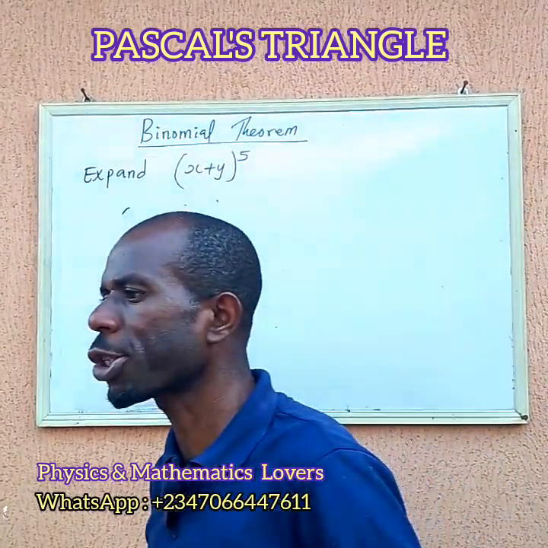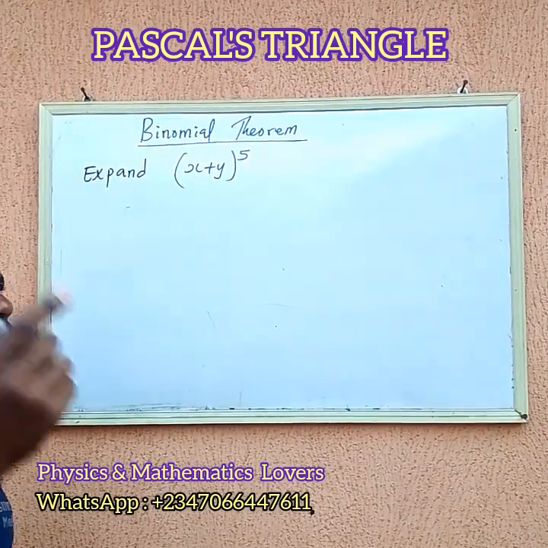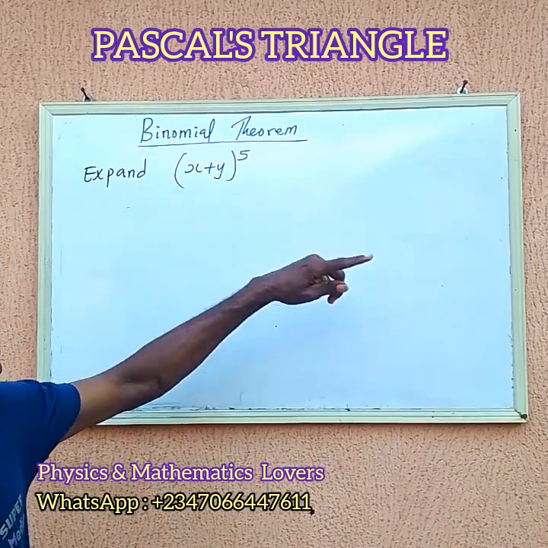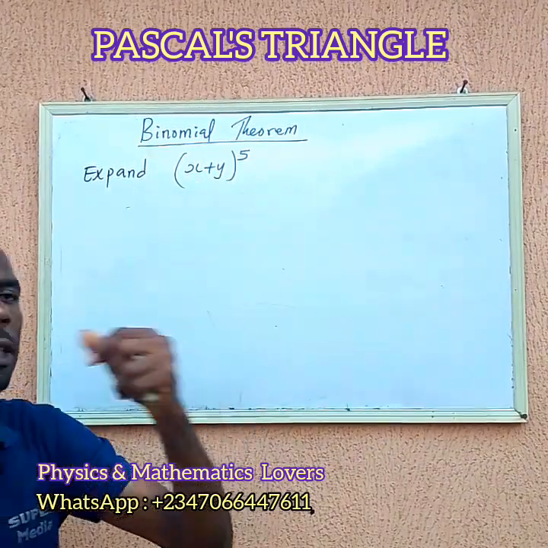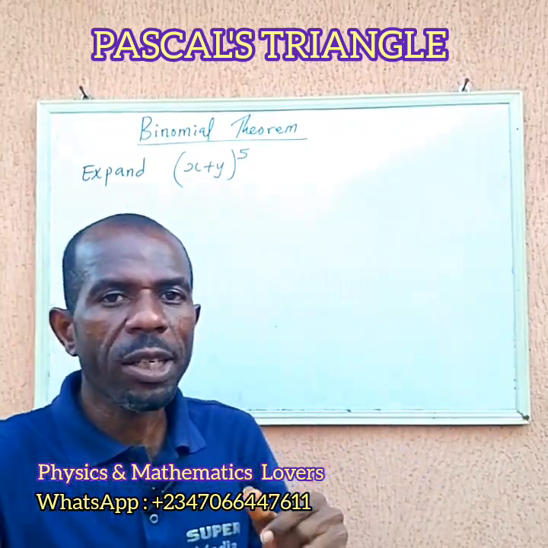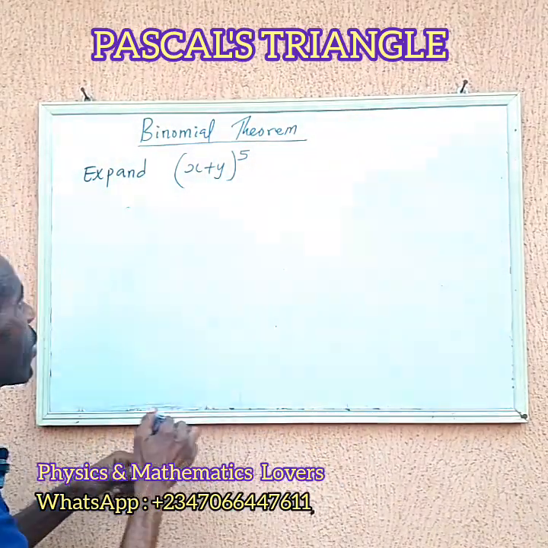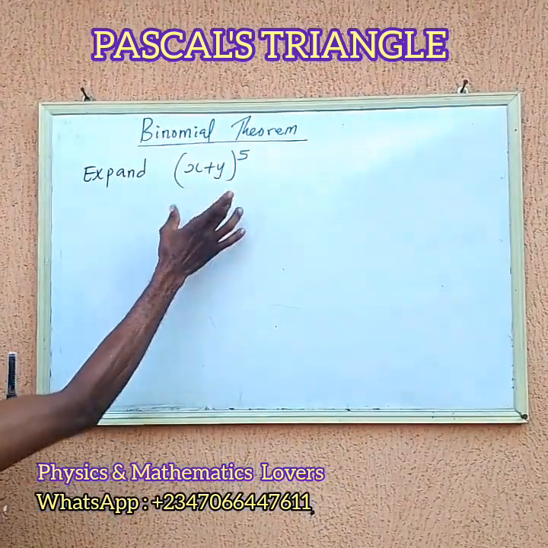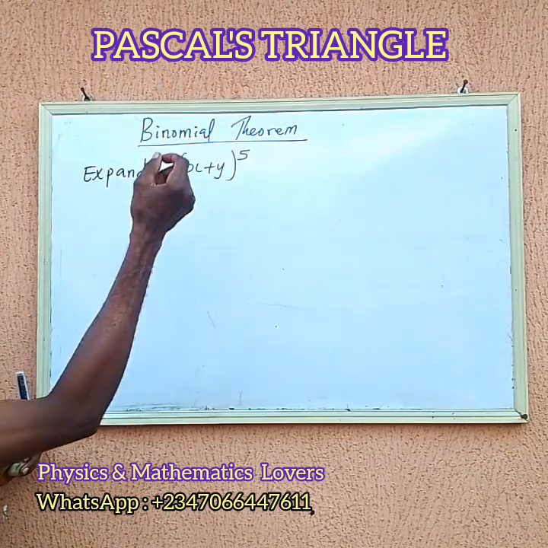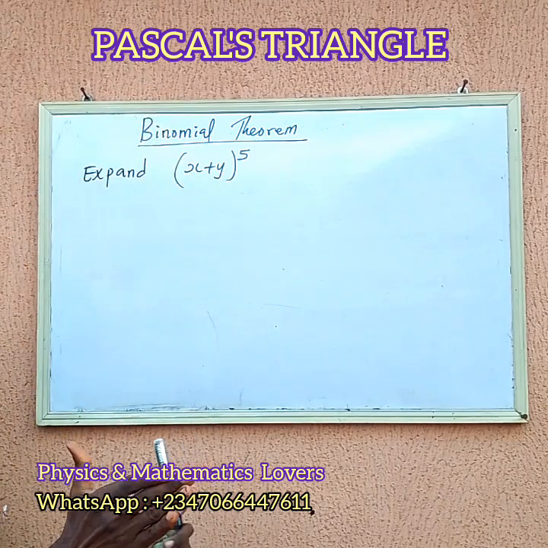Okay. Now let us look at how we are going to expand this. But before we expand this, I want to give you a general way that you can know what you need to have. Now you need to have the expansion, then you look for the coefficients. The use of Pascal triangle is to derive the coefficient of each term. Look at now. If I want to expand this, I'm having x and y. So if one term is increasing, then the power of the other term will be decreasing. So I'm going to be combining every one of them.